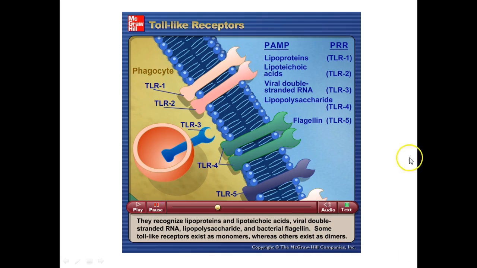Okay. So Toll-like receptor number 1, number 2, number 3, 4, whoa, wait a minute. 3. Where is that? It's inside the cell. And if you look on the list over here, what does it have the ability to detect? Double-stranded viral RNA. Are we going to be able to detect that outside of our cells? No, it's not until it gets inside of our cells, gets out of that protein coat, that capsid, that we'd actually be able to detect it. So having that receptor on our surface would do us no good, right?